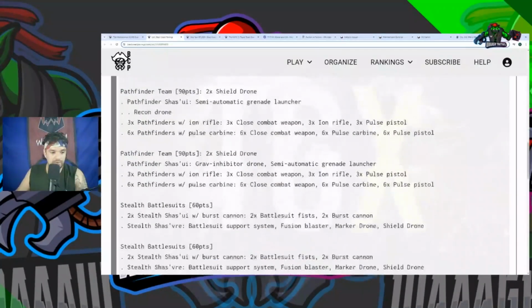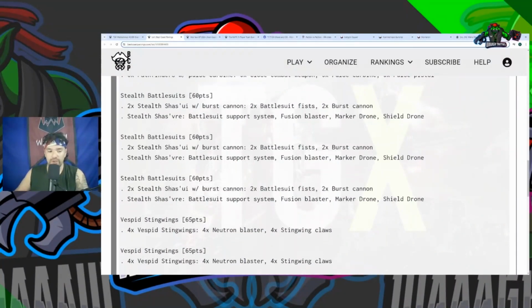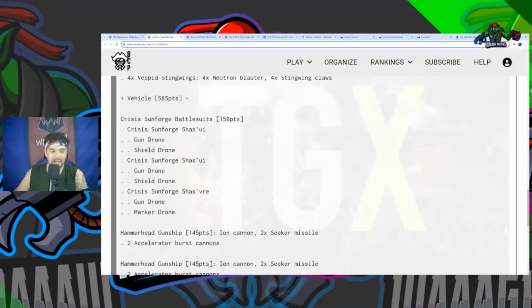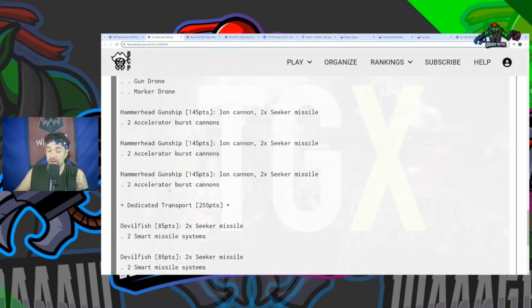1, 2, 3 pathfinders because you really need to put a marker on something, followed by 2 units of minimum stealth troop suits. These guys are good infiltrators, positioning around the table, move blocking, pressure units on the side flank lanes, or even just scoring secondaries. 2 units of Vespids, which is their version of jetpack infantry, and then a Crisis Sunforged battle suit, triple hammerheads, all with accelerator burst cannons, and then triple devilfish, which are very, very good transports. Expensive, but they have good offensive potential and defensive potential, a dumb amount of wounds.